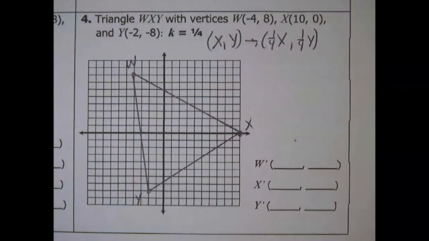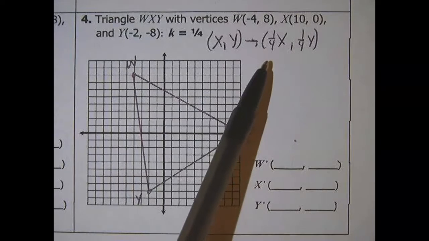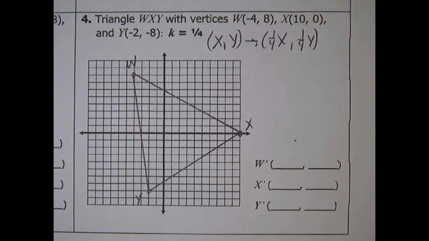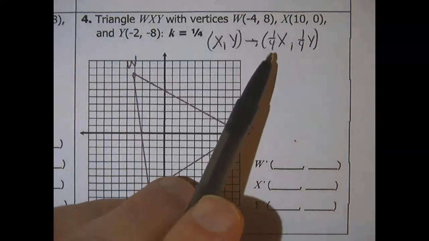All right, let's go ahead and see what we get. Now, when we multiply these, don't be too intimidated by fractions. We're going to get nice numbers most of the time. We might get decimals, but they're going to be like 0.5. They're not going to be like 0.374 or something like that. Okay, so let's see what we get.